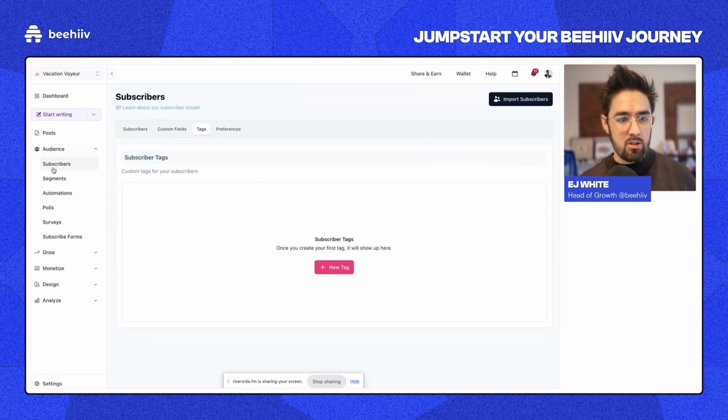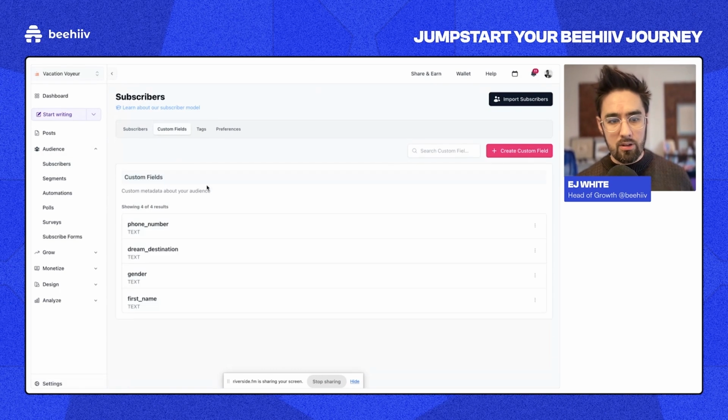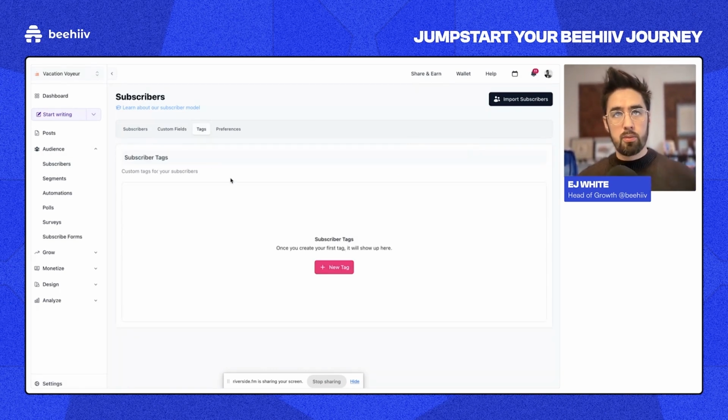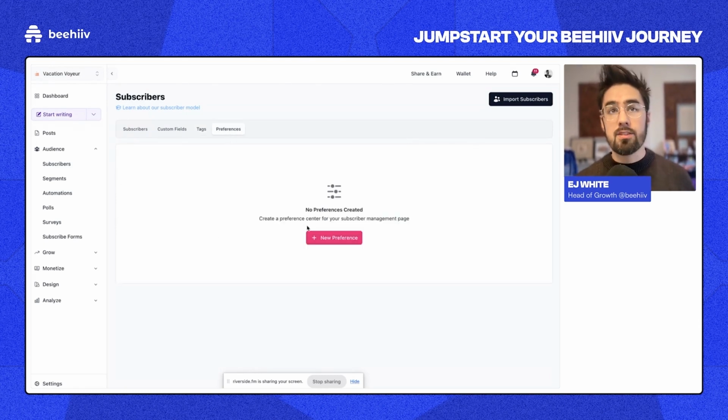So this is just from the subscribers tab. You see, we were right here. Now we have custom fields. This is where you're going to set the custom data. Tags then are a way to group subscribers, and you can use those groupings in segmentation. And then preferences: if you have some sort of preference center where you allow users to choose, say your default is you're sending 3 times a week, but you want to allow users the preference to only receive once a week, you can set up a preference center where they can choose that here.